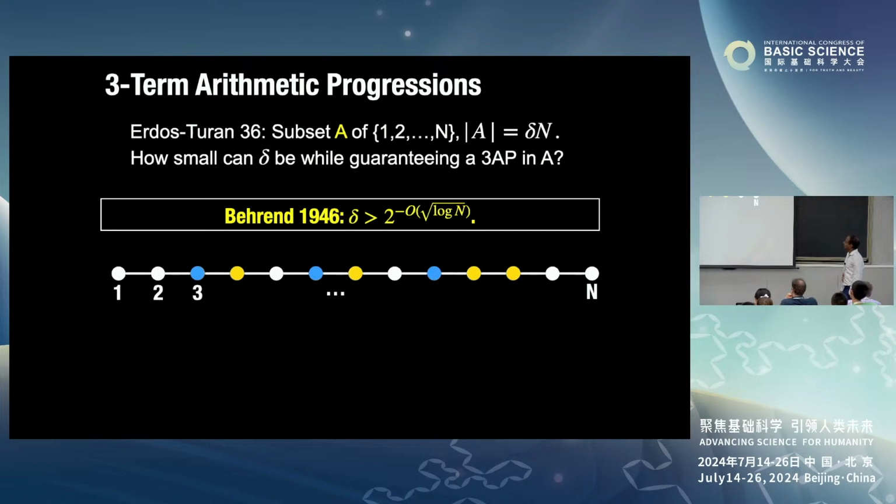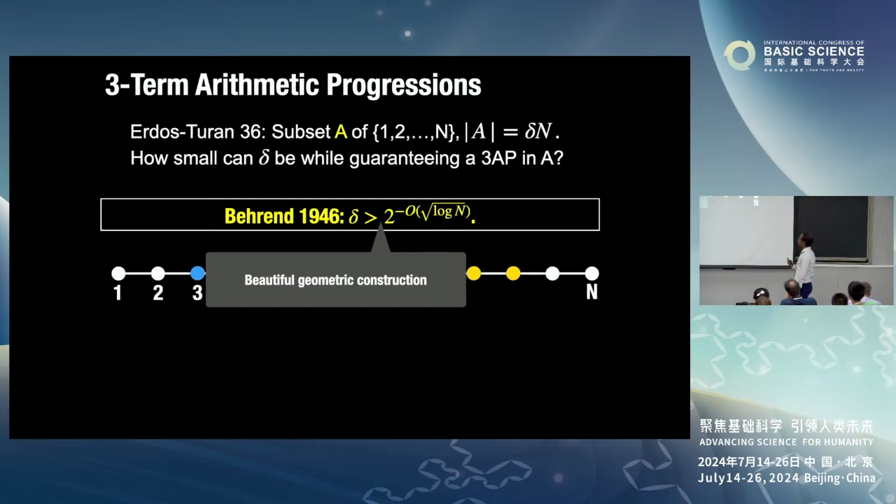And the pre-construction, the greedy strategy, I said kind of hits a bottleneck at 0.63. So something which is polynomially small in this, but this is not the best possible. There's a beautiful solution due to Behrend from 1946 where you can do substantially better. You can get a set which is a 2 to the minus root log n fraction of the elements and contains no 3 numbers which are equally spaced. Okay. Square root log n seems like a weird number, but it is there for a reason, and it will come up again.